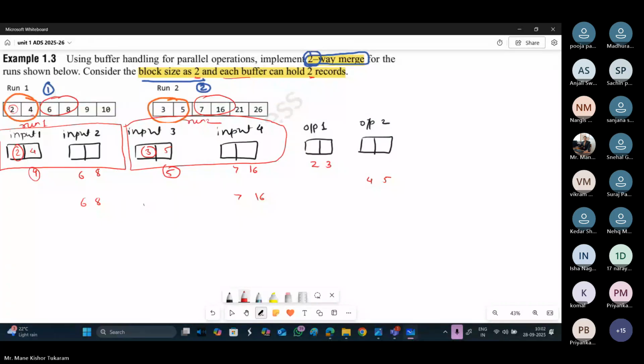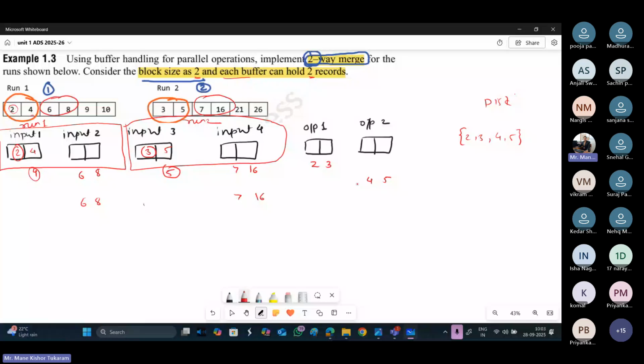Okay. Now whatever contents are available inside the output run, we can store inside the disk. Okay. So inside the disk we can already store 2, 3, then 4, 5. Okay. So now we can sort out the particular content from this.